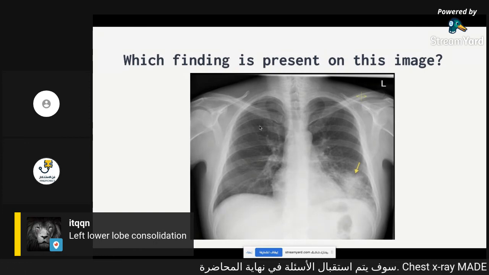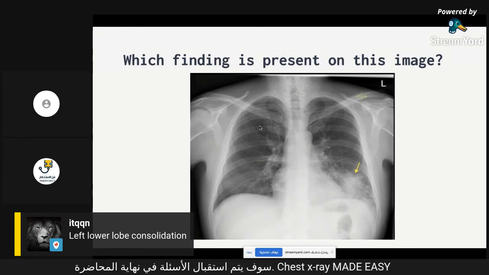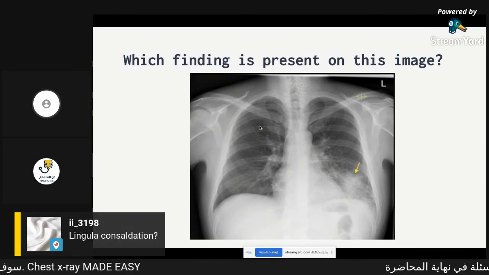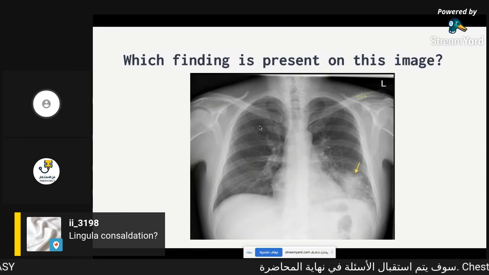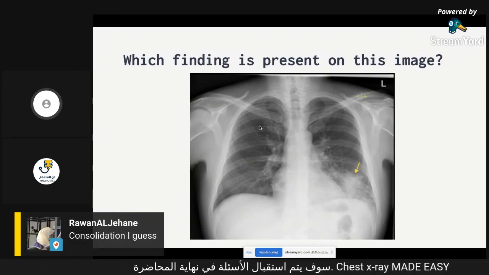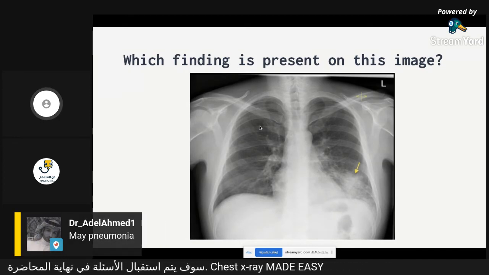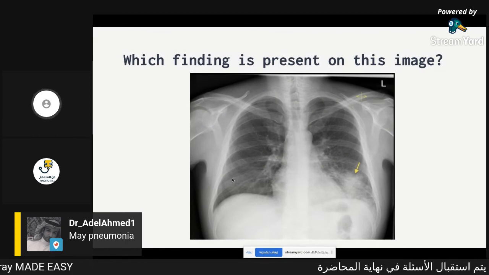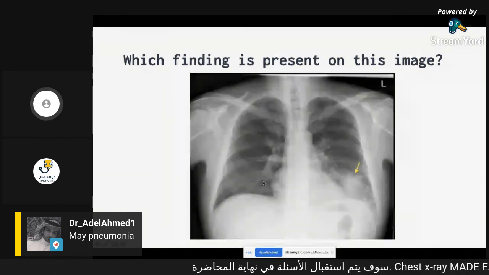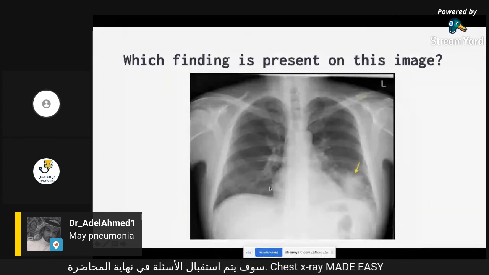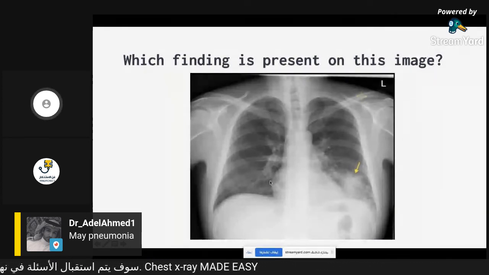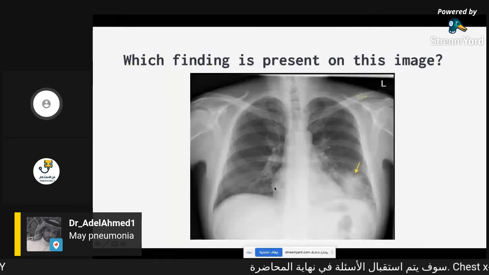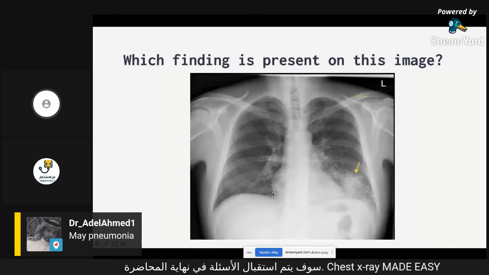We always say that if the infiltration is here, we call it a right lower lobe pneumonia, which is wrong. This is the area where we have contact between the right side of the heart and the right middle lobe, and the right lower lobe is in contact with the right hemidiaphragm. It is not necessarily in the lower area, meaning the right lower lobe.